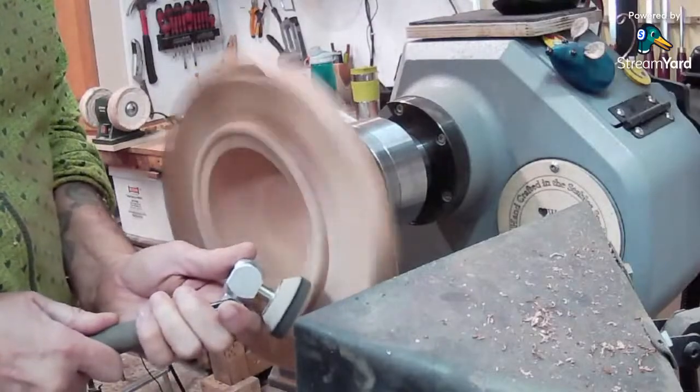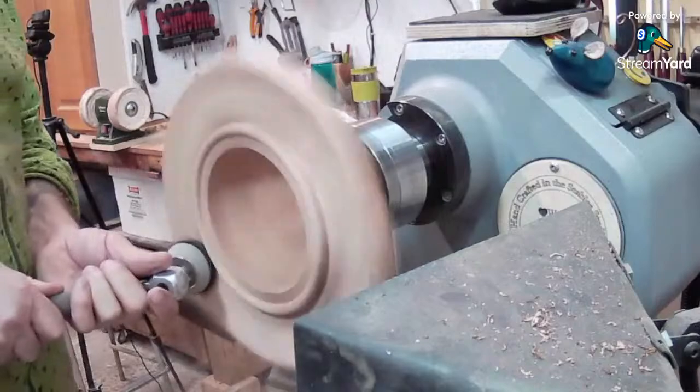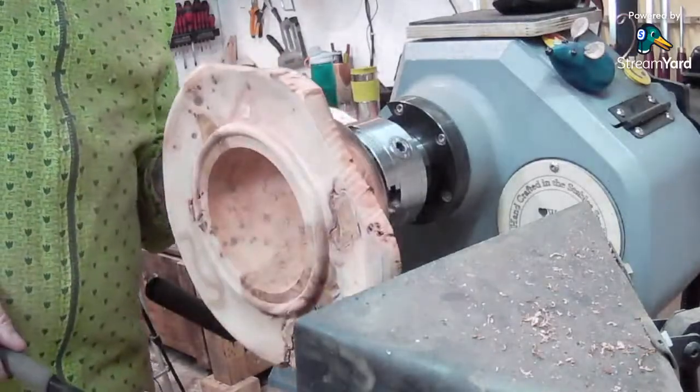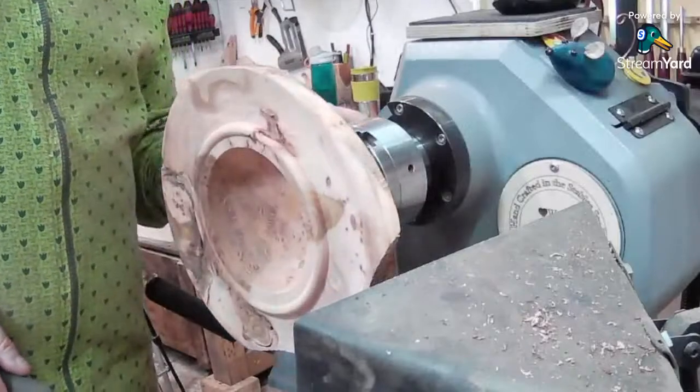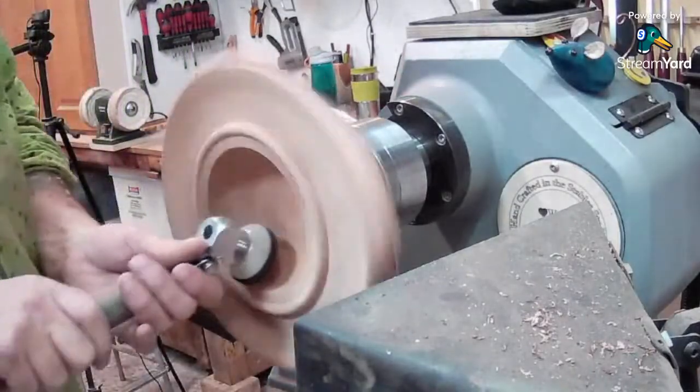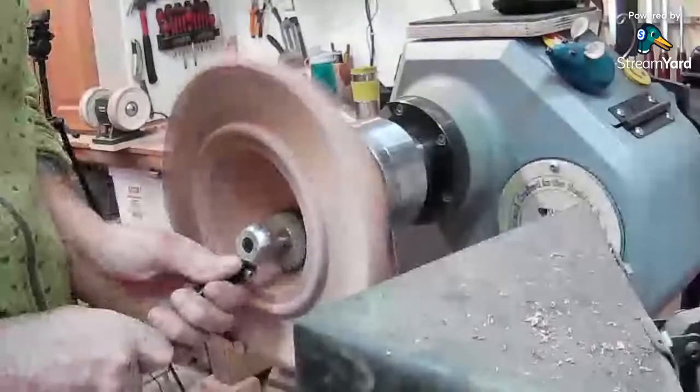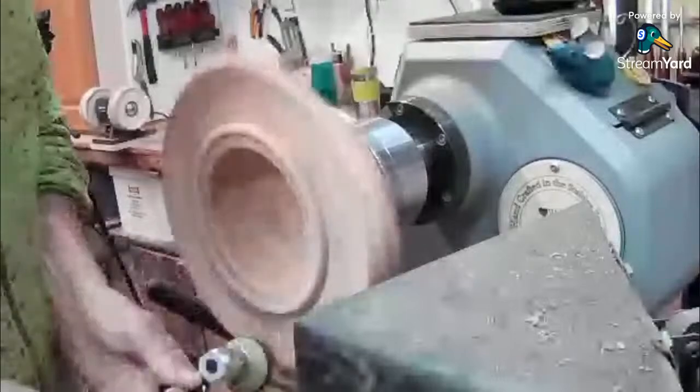Douglas is saying he's got the Record Power SC4 without a hole for a locking grub screw. If you've got nowhere to put a grub screw, then avoid reverse turning. Reverse sanding's fine. Reverse turning, as I said, as long as you're gentle with your cuts and you don't get a catch, it's going to be okay. But it is a risk. And as I like to remind people, health and safety in your workshop is your responsibility. Doesn't matter what anybody else does, you're responsible for what you do. We try our best to show you the safest techniques, but sometimes we take shortcuts as well as everybody else.